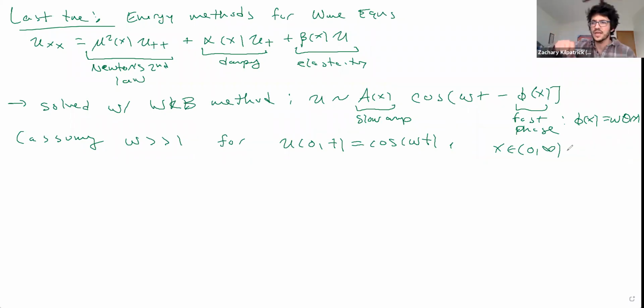So again, the idea is that you're shaking the string at its left end, and that's causing the propagation of waves whose amplitude is going to slowly vary because of these varying material properties of the string, right? You don't have a constant transfer of force into acceleration. You have some damping term, and you have some elasticity term, which can vary in space. Okay, and so we were able to use WKB in order to come up with a solution like that.